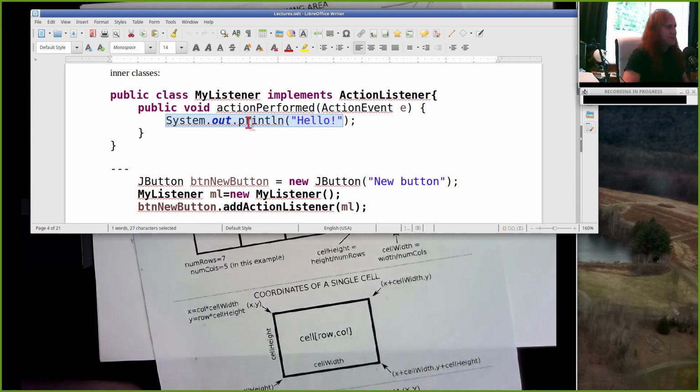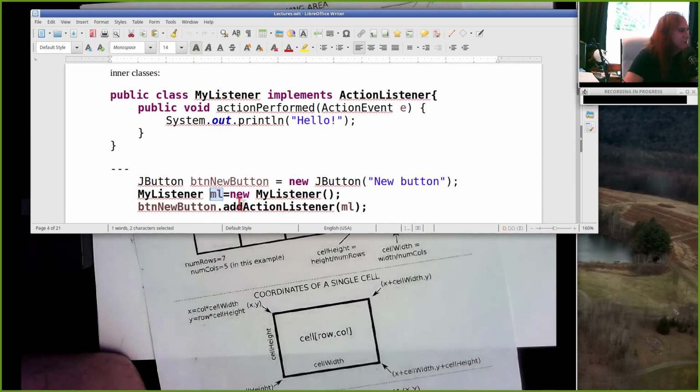If I want this line of code to fire whenever the button gets clicked, here's what I do. I construct my JButton, and then I construct a myListener. So I've created an object called ML, which is a new myListener, and then I add that object to the JButton's data structure of how to handle events by saying addActionListener.